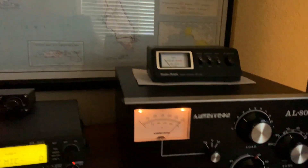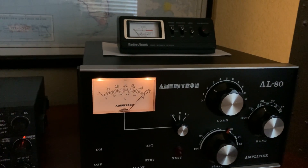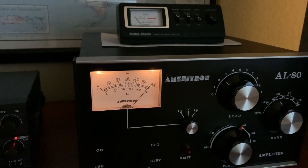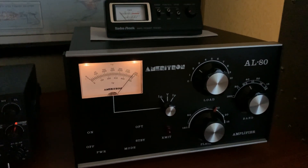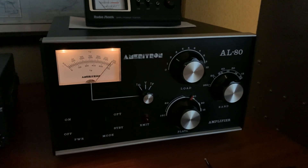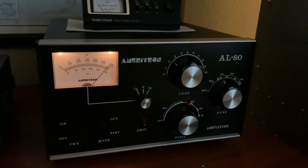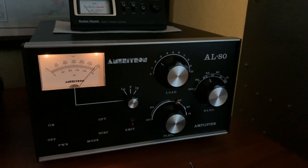So I just wanted to cover that and explain why I did this and what it's doing. Everything's jiving between the data sheet, what I was seeing before, and the readings I have now — it all makes sense. Later this summer I'll do another video when I redo that supply filter board, because I'm going to change those high voltage diodes in there too. That's all for now — this is W5HRO, 73s.